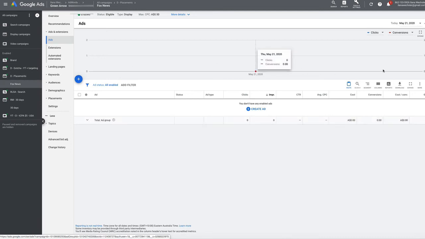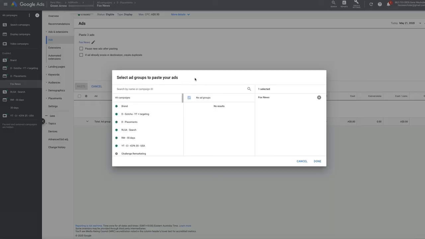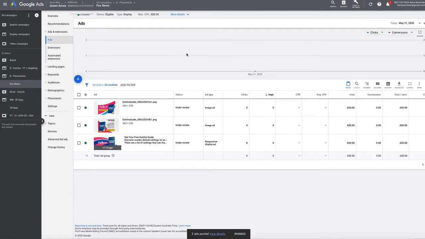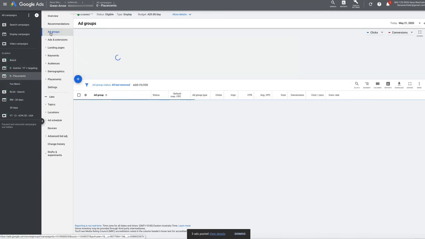So I've just grabbed my ads and I've copied them, so I'm going to paste them in here. Done, paste. And there I've got two static banners and a responsive display ad. So let me show you how to easily do this.